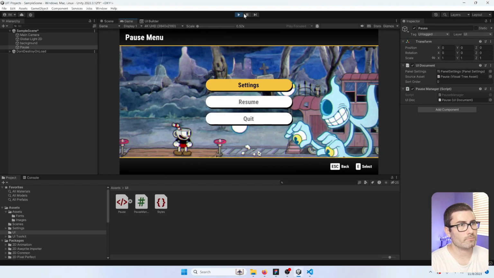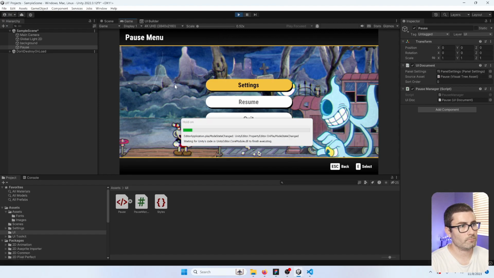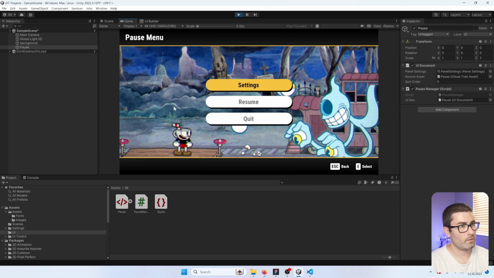So let's try that out. We'll go back here, and let me just restart the game. And it's subtle, but you can see the background kind of fading in when I do press space, and then fading out when I press escape. So now let's handle the top and bottom.